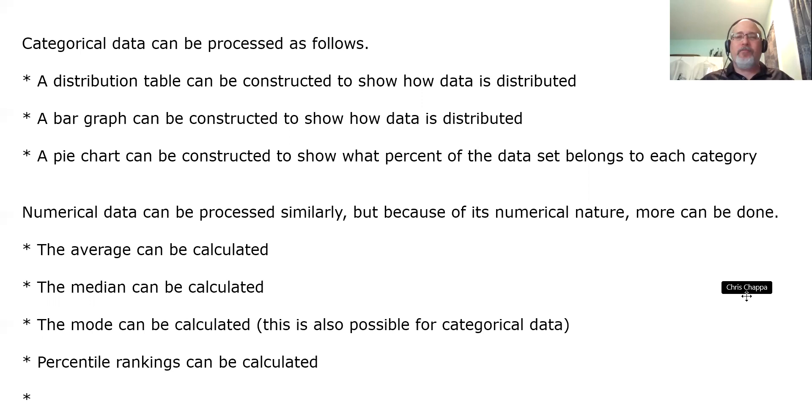Percentile rankings can be calculated. You've probably seen percentile rankings before. If you've ever taken a standardized test, gotten back your score, and it said you are in the 80th percentile, which basically means that you did better than 80% of the people who took this test. That's not something that we can do for categorical data because there has to be some sort of ranking. We can't just put our answers in alphabetical order and say you're in the 80th percentile because your answer is higher than 80% of the others in alphabetical nature, but that really doesn't have any substance to it, so we don't do it.